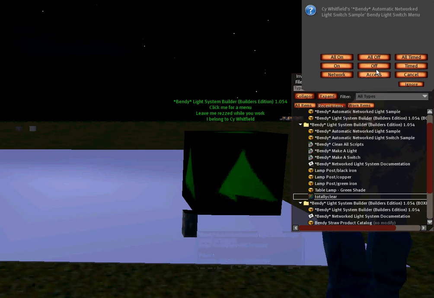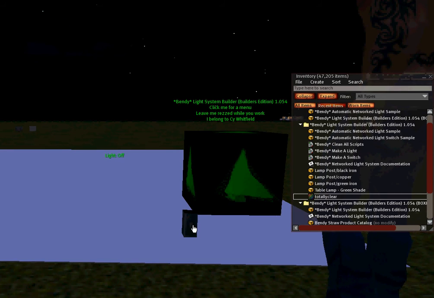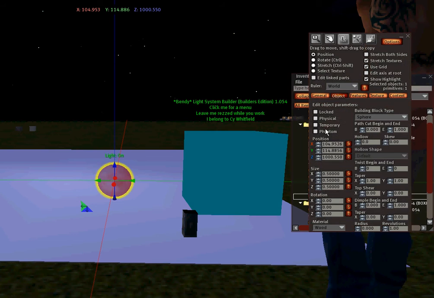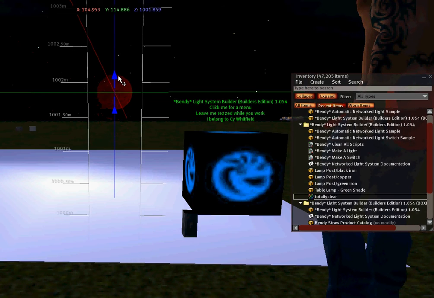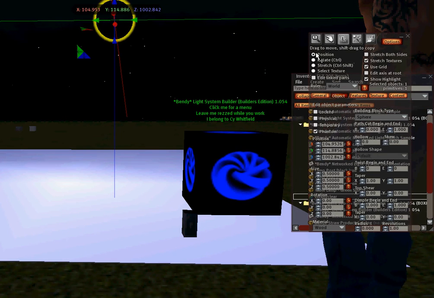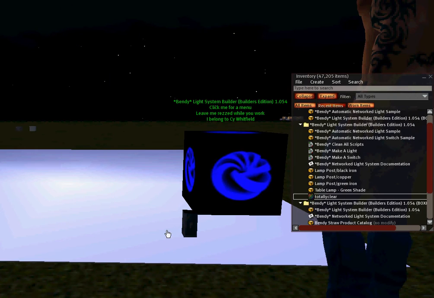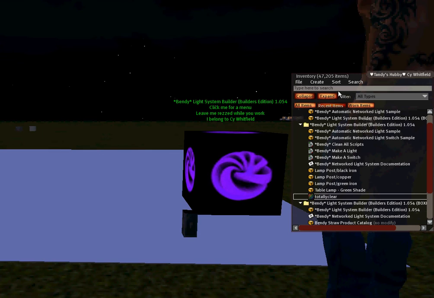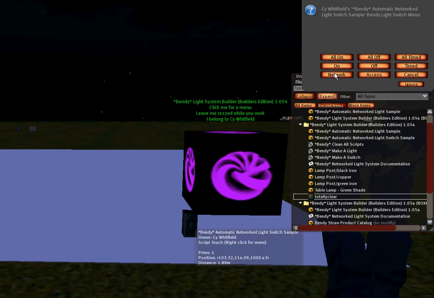I can just switch to turn it off or back on. And had I been thinking ahead of time, let me pick up transparencies on it, I would have actually set it to phantom and would have brought it up a little bit so the light would spread out a little better on the prim below it. And now, as you can see, I can light the whole room up, but I haven't actually put a physical object out as a light.